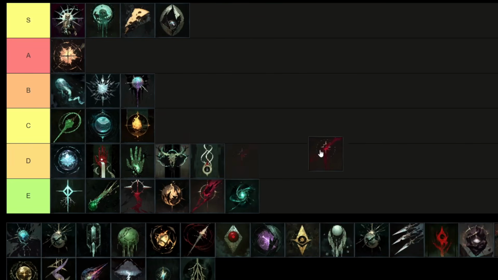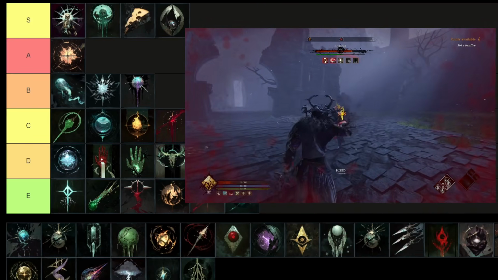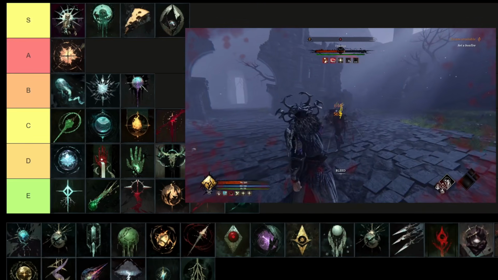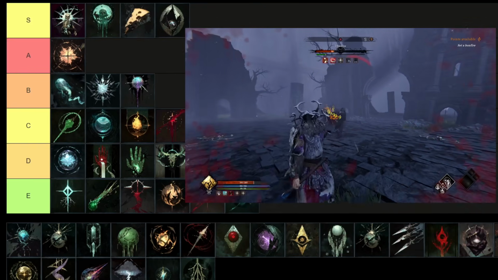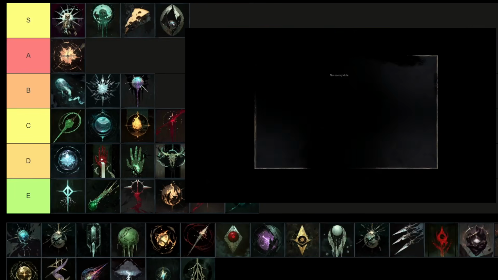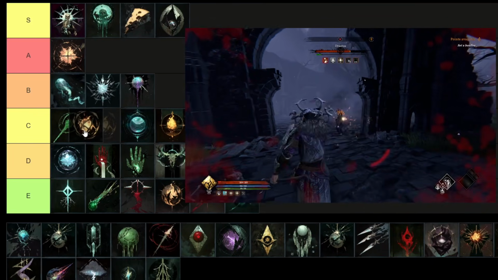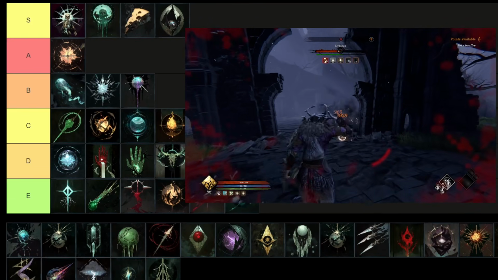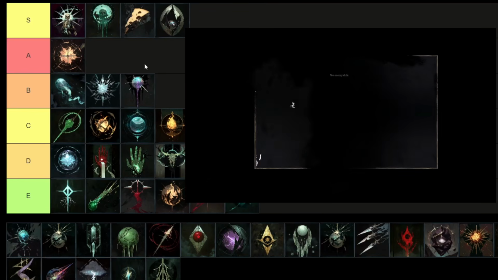Life Transfusion, C as well. Once you have enough life leech, you can afford to use it. You can even beat the game by just using Life Transfusion if you want. However, when you don't have life leech, it's very annoying to manage. Blazing Orb, I will also put this one in C. It's the upgraded version of Burning Embers, but still falls below Scorching Pathway.